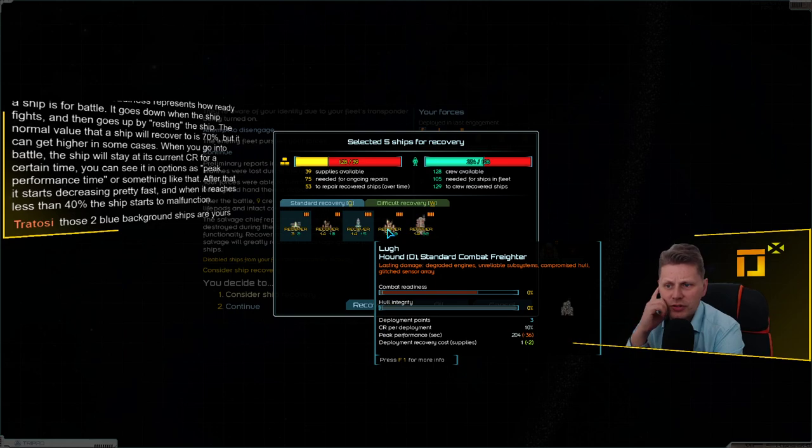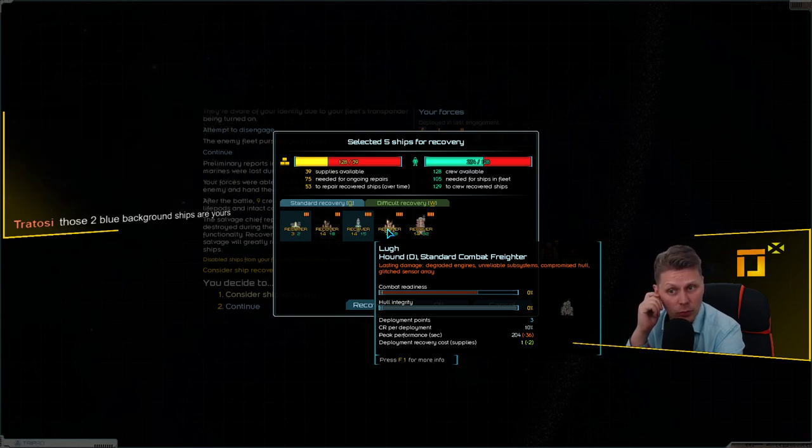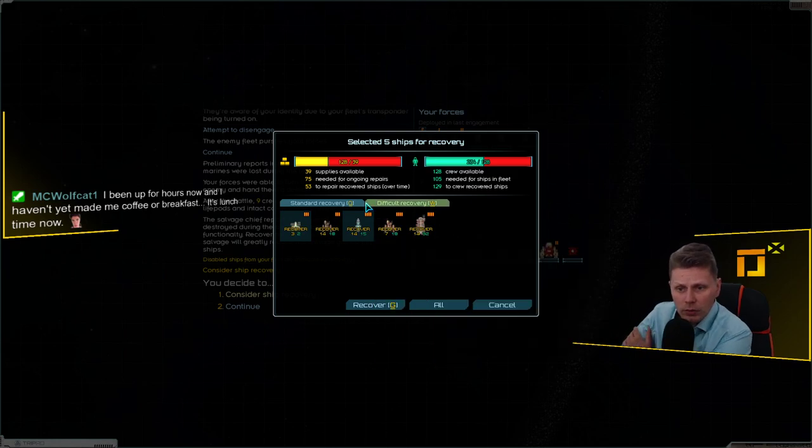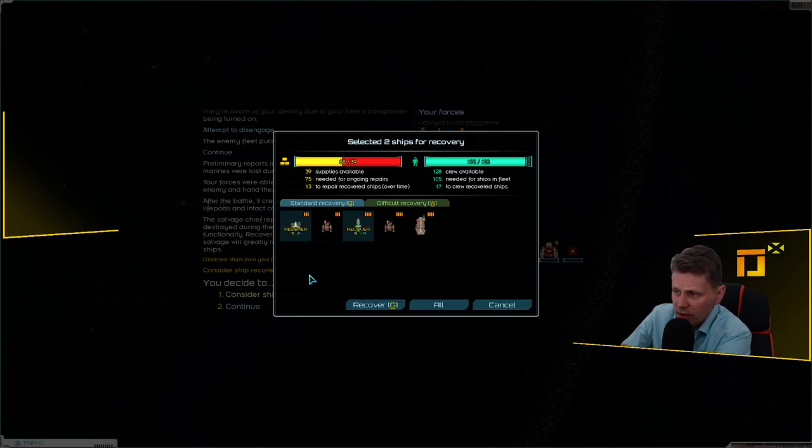Combat readiness represents how ready a ship is for battle. It goes down when the ship fights and goes up by resting the ship. Normal value, the ship will recover up to 70. You can get it higher in some cases. When you go into battle, the ship will stay at the current combat readiness for a certain time. You can see an option, peak performance. Wait, what? Those two. Oh, okay, these are mine, which I definitely want to take.